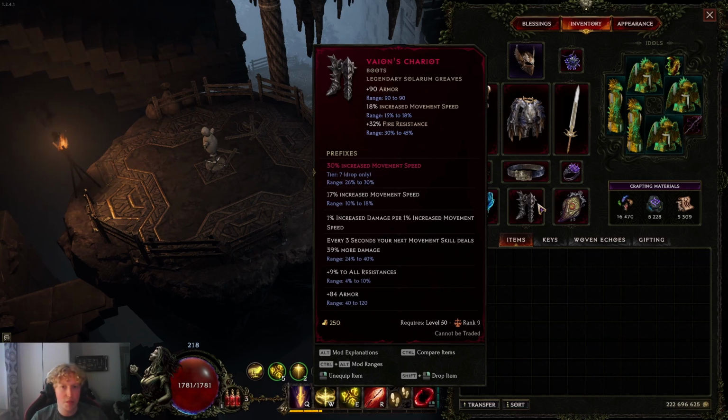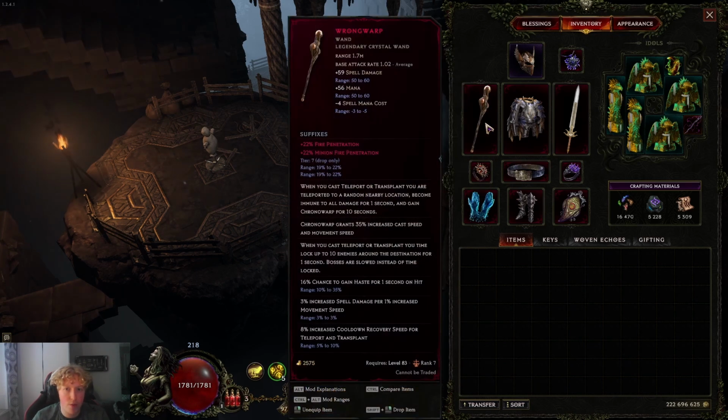We're gonna have lots of movement speed, so we're gonna get these with at least one LP, and this is gonna bring you lots of damage. And with wrong warp as well, which increases the spell damage for increased movement speed, it's also gonna make your smites deal a bunch more damage.